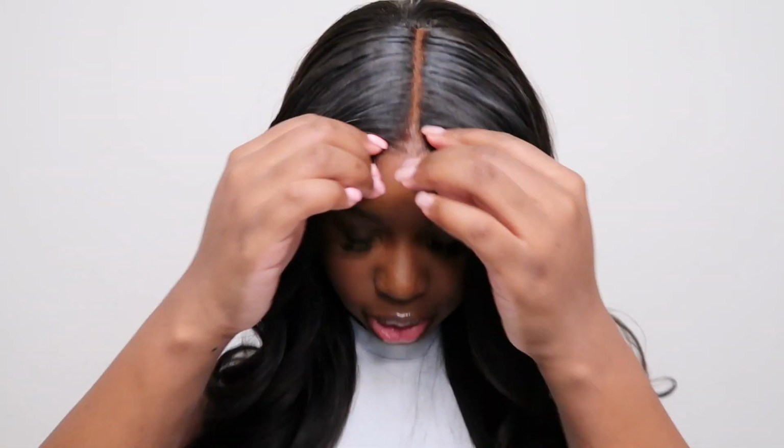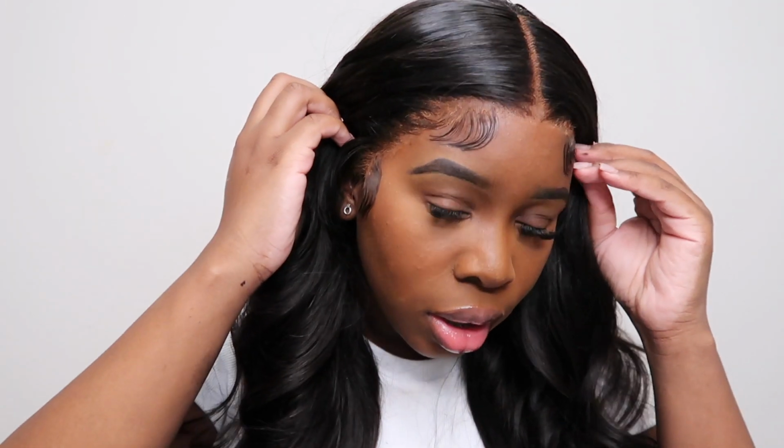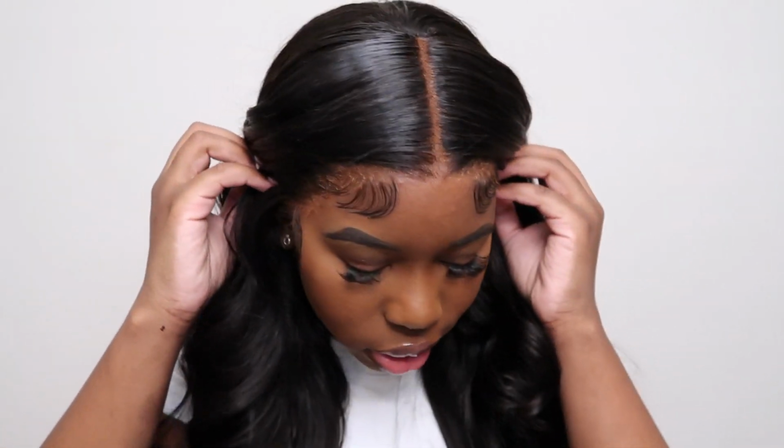The lace, let me just get into it for you guys. Y'all see this? I love this lace. I just love how easy it was to tint. All I did was go in with my cream to powder foundation on a brush and rub it into the lace, and we were good to go, honey.